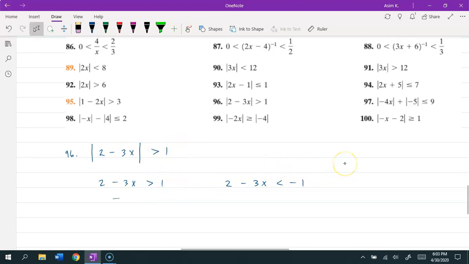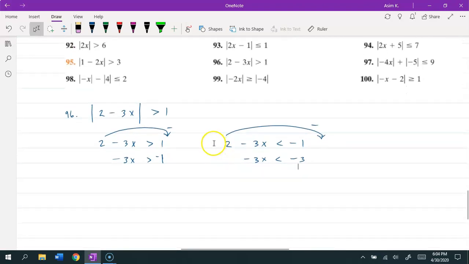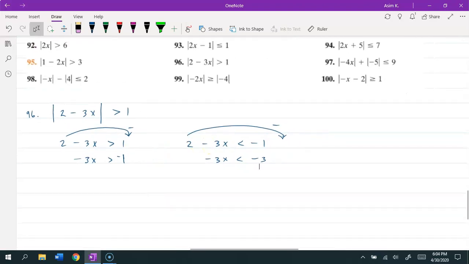Now when we solve both of these, we end up with -3x is greater than 1 minus 2, which is -1. You bring that 2 over, and it becomes a minus. Same in this case, you can just do them simultaneously. So this becomes -3x is less than -1 minus 2, which is -3. Now, oftentimes I've gotten comments from students saying, wait a minute, I thought you're supposed to flip the sign on the inequality. You don't flip the sign on the inequality when you subtract on both sides. That's when you divide by a negative on both sides. You want to see the previous lecture, where I did a detailed part about exactly this misconception that students have.